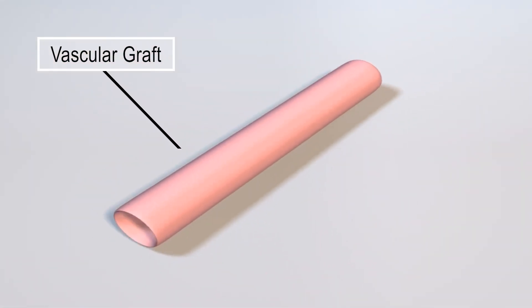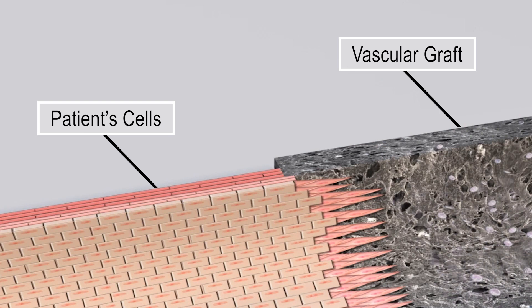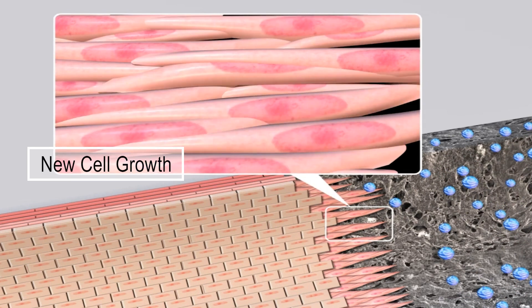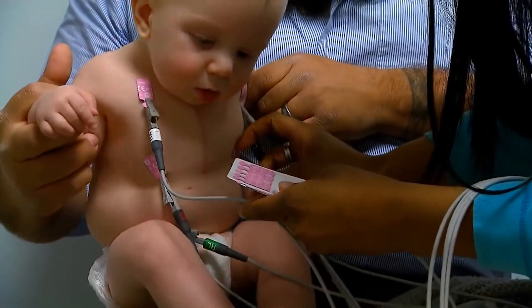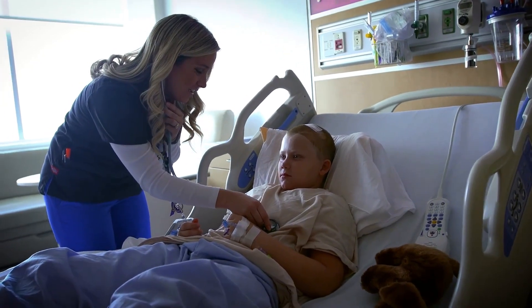So we've developed a better way for making biomaterials for use in congenital heart disease — a method in which we can use an individual's own cells to develop tissues that can then be used to repair the heart. Use of these materials has the promise to help children born with congenital heart disease, and we're in the midst of clinical trials evaluating the use of these materials in children born with congenital heart disease and comparing their performance to the current clinical standard of care.